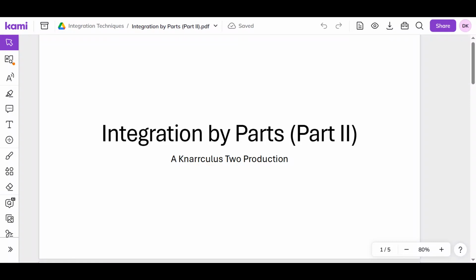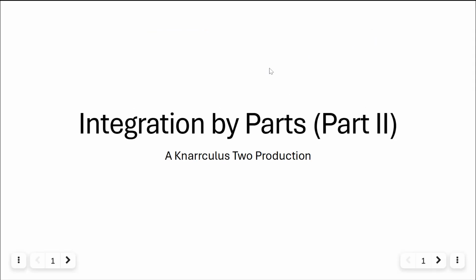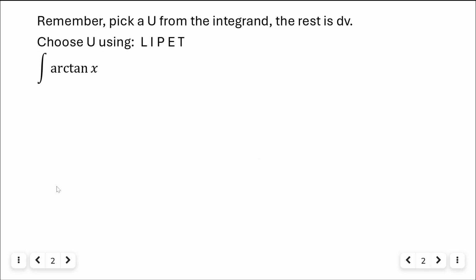Today we're going to do more with integration by parts. There's actually a bunch of things that we can do with this. We can make them a little more difficult. We can add bounds to them. So let's take a look at some more problems that we can work with, and we'll see what else we can bring with integration by parts.